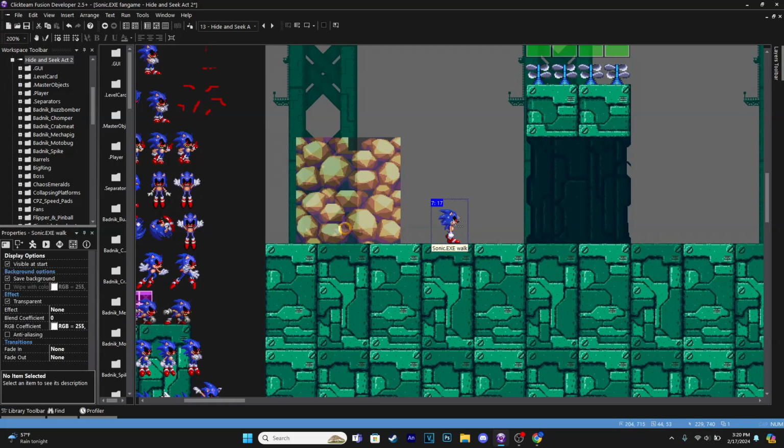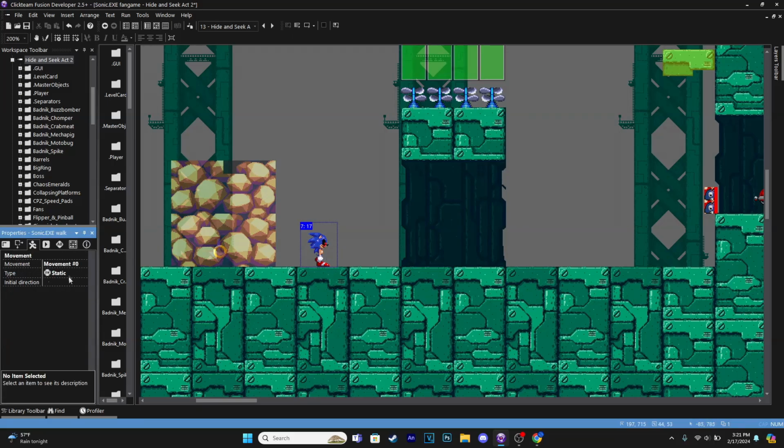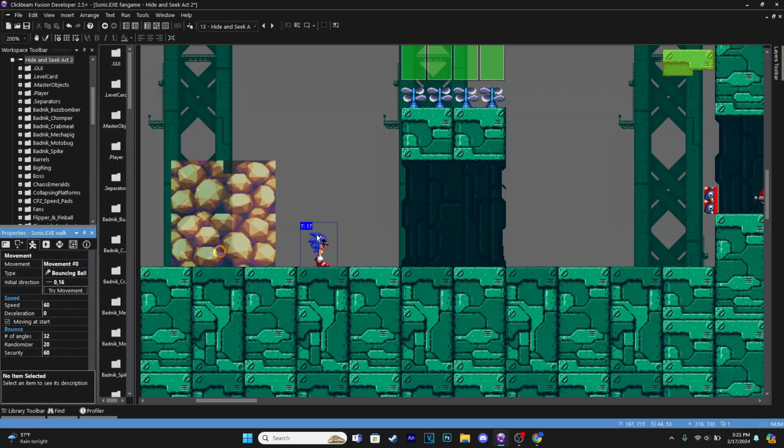Make sure he's not floating, doesn't look like he is. So maybe I'm thinking somewhere around here he can start moving, and then we want to set up his movement here. So change this to bouncing ball, go under here, wipe them all, pick these two directions only, because the Sonic.EXE that's going to chase us all over the place is going to be a separate Sonic.EXE.